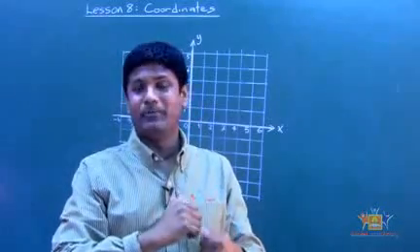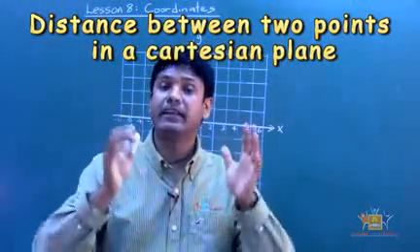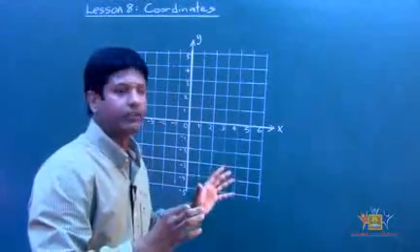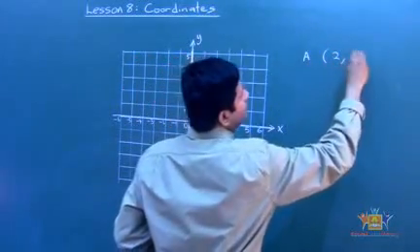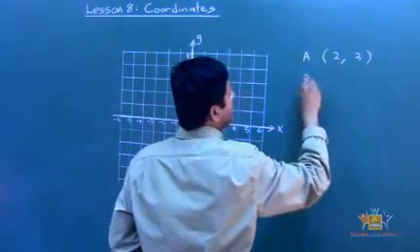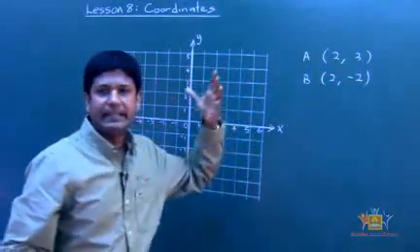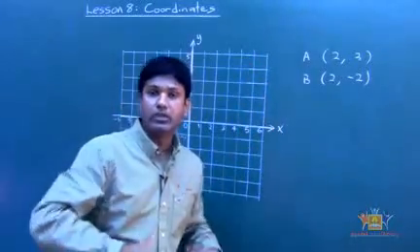In this sub-lesson, we're going to talk about finding distance between 2 points in a Cartesian plane. Okay, so let's say for example, Mr. Mac gives you 2 points. Let's say point A, I give you 2, 3. And then point B, I'll give you 2, -2. And I want to find the distance, in other words, the length from point A to point B. So how do we do that?